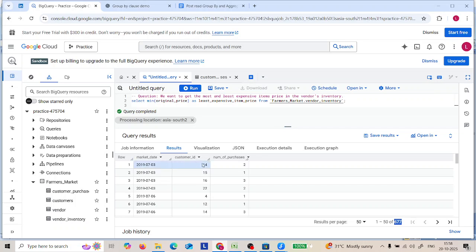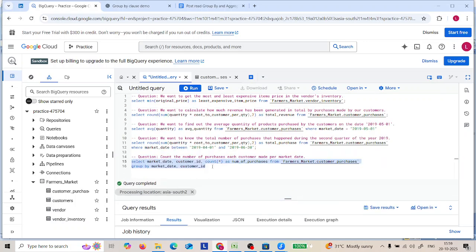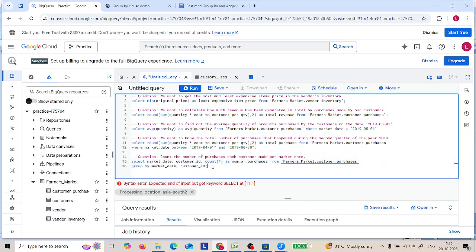date and per customer id. Now you'll find every market date and customer id combination is unique, because we just grouped them. Okay, so for example, you can see this customer id 14 made purchases two times on this market date. This customer id made only one. Customer id 16 made three purchases on this market date. So in the original data set it would be three rows, but currently here we summarize it in one single row using the group by and the aggregate function. So hope it's clear.